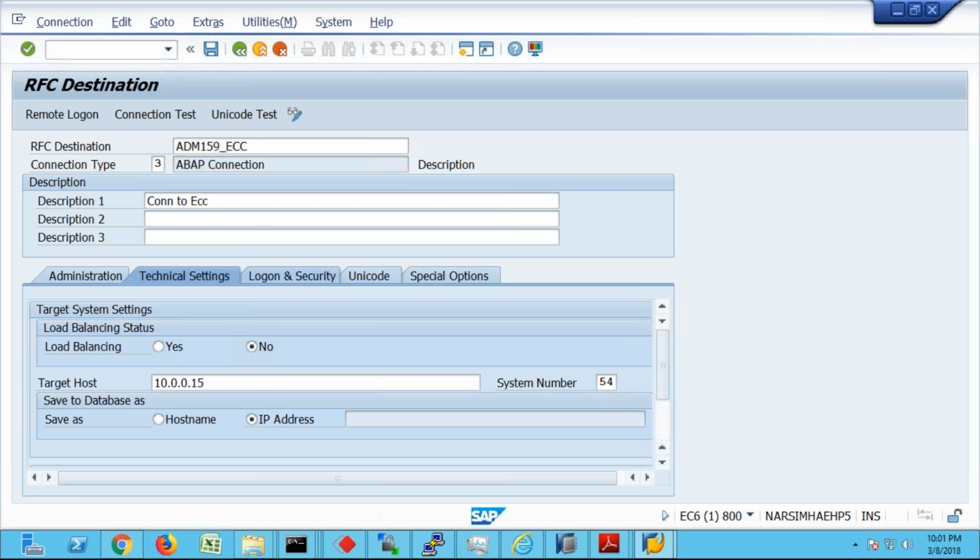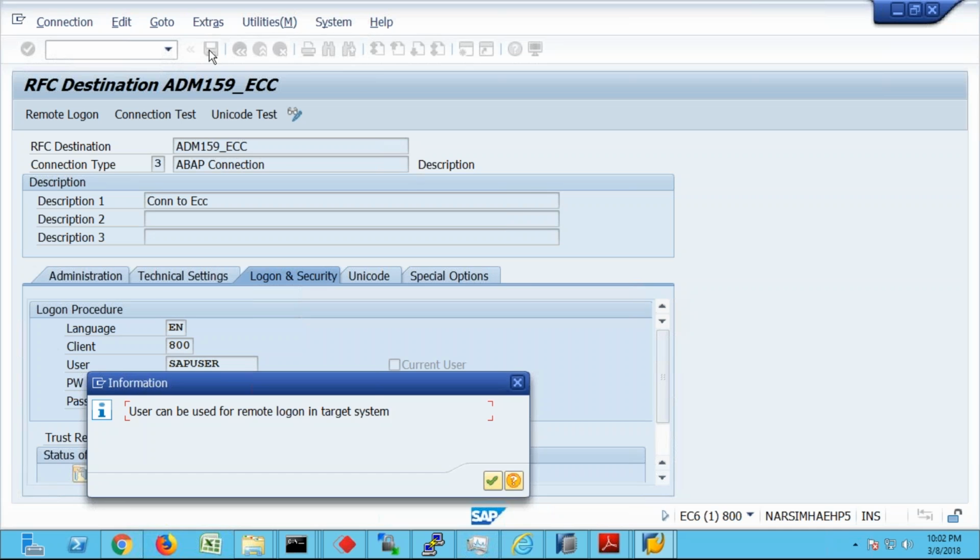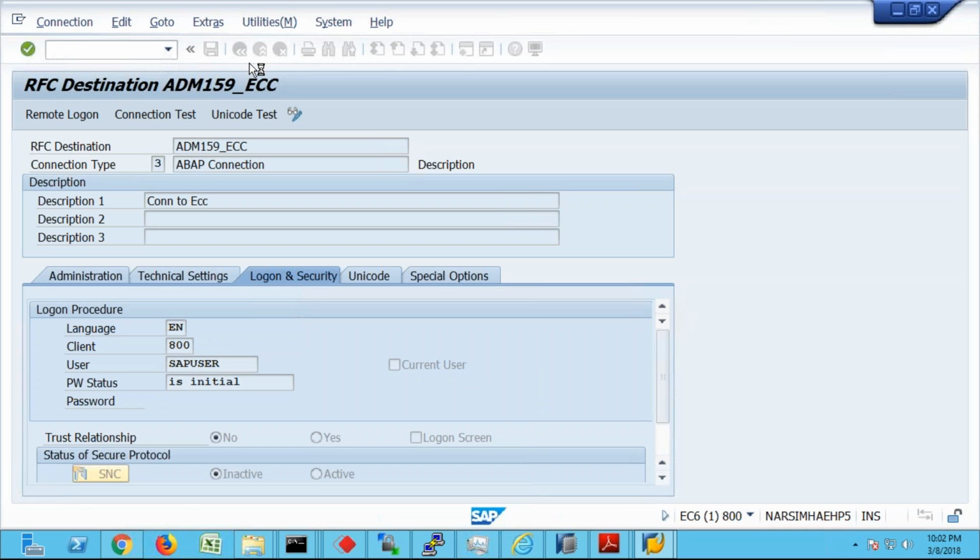Log on details. Now we are going to use that RFC in the configuration part.